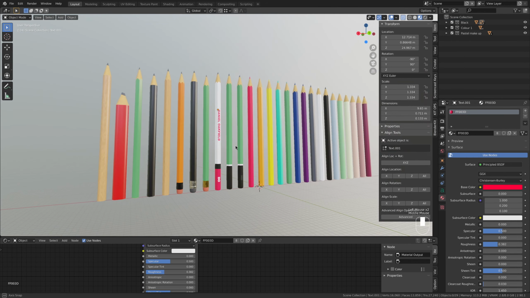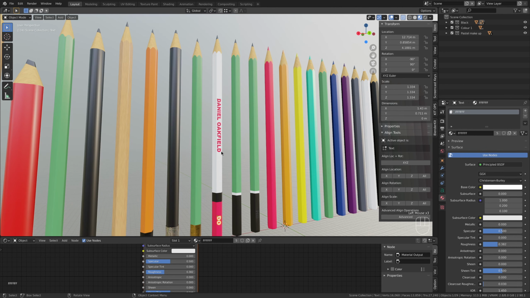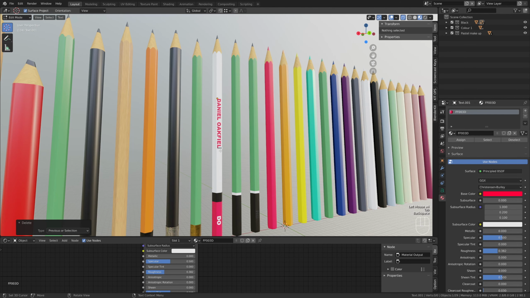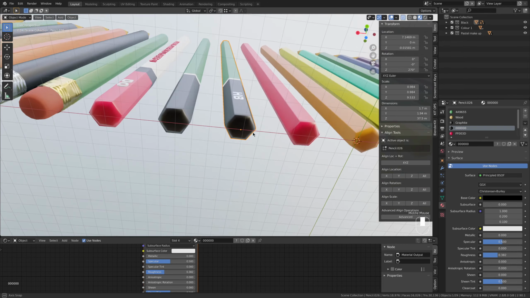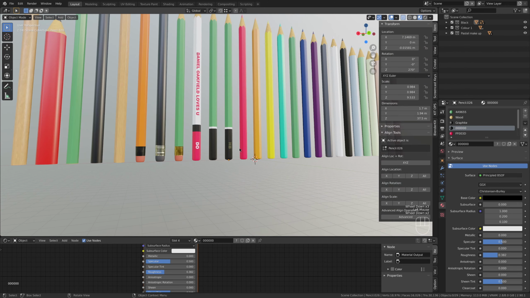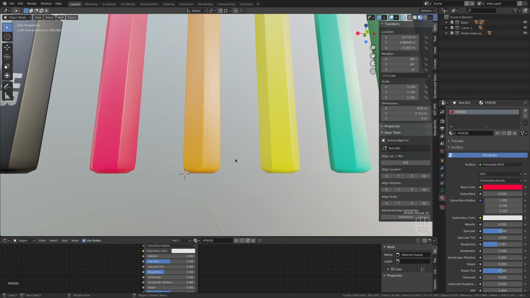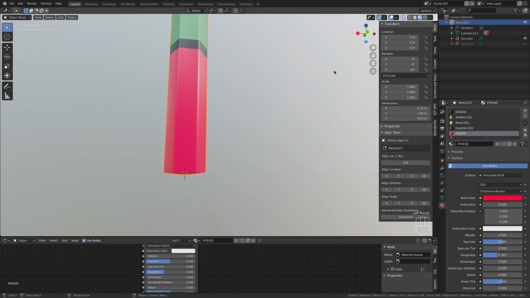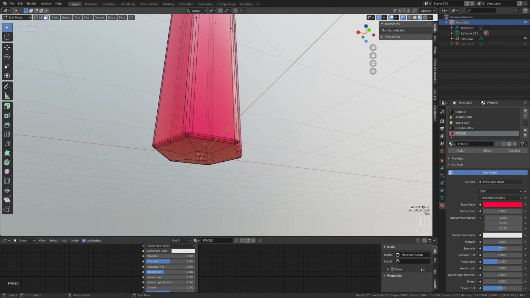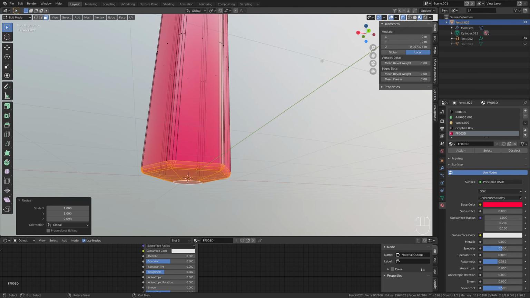In the file you download, you will have also a template pencil with the text already in place, that is editable, so you can just tap Tab and add whatever text you want. And you will have also one pencil with already an embossed HP, which is a kind of common pencil. You will notice some of the pencils have this kind of round bottom, and you can have the same effects on the one we made, just selecting all the faces and then scaling them on the Z-axis a little bit.